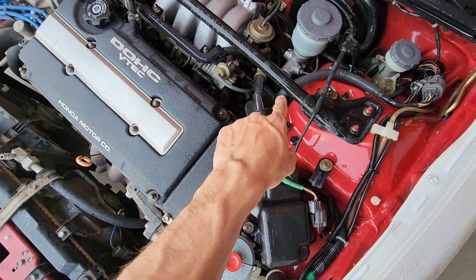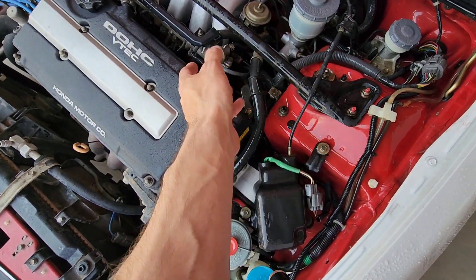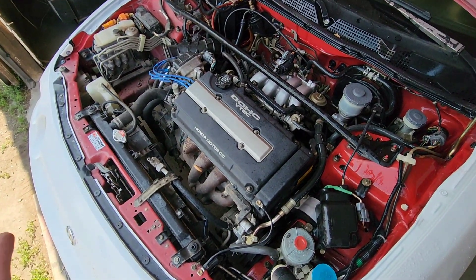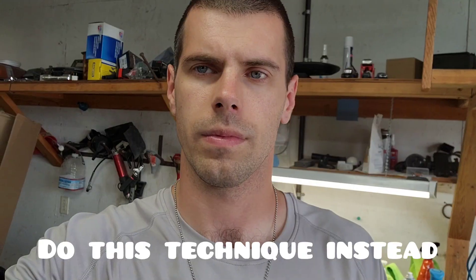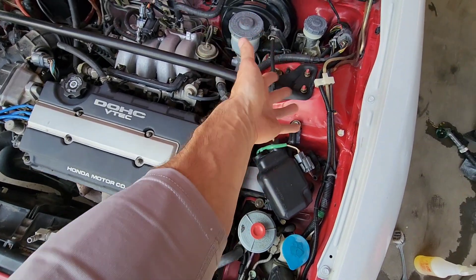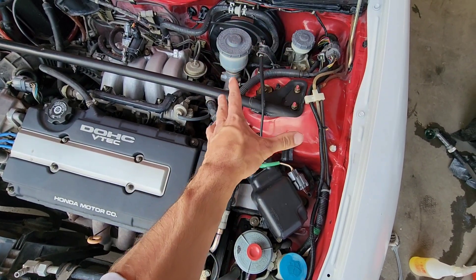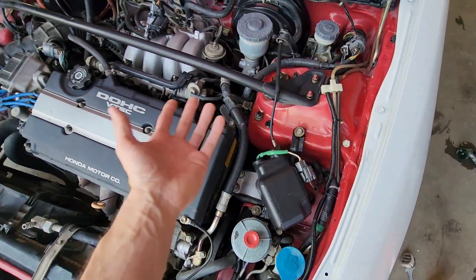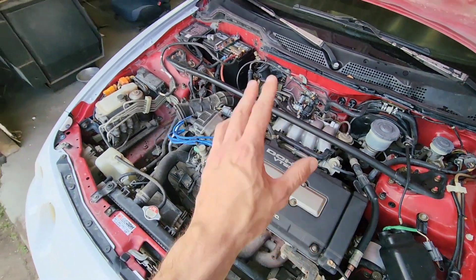You definitely don't want to directly spray water on your alternator. I'd usually just cover it with aluminum foil, but since I'm not gonna drive the car today I'll push it out and let it dry when I'm done. Actually, I think I'm just gonna go back to my original technique of spraying and wiping with a rag and brush — it's a lot less messy and simpler, so I don't even have to spray with water after. I think the hosing step is just unnecessary since spraying and wiping comes out decent.